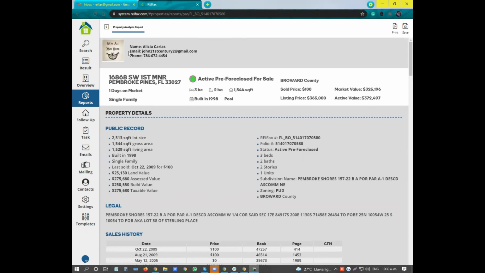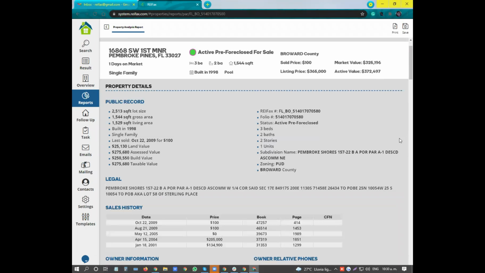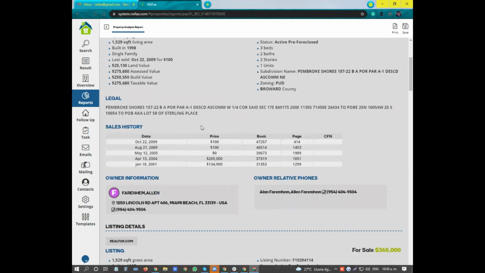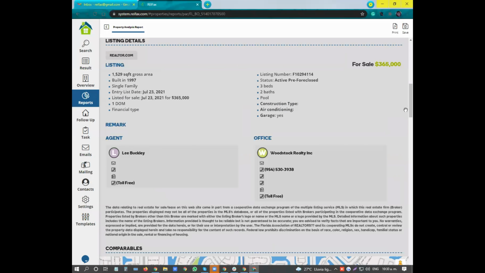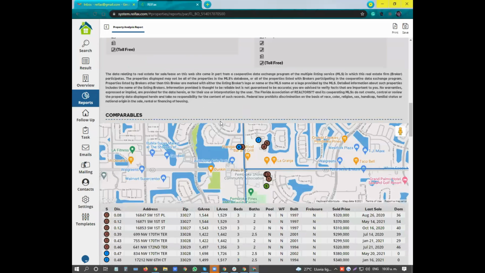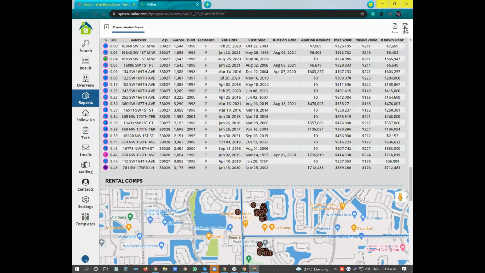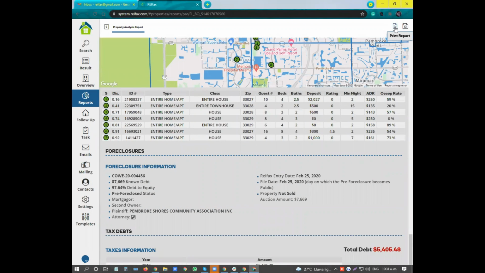Then I have the information that I had in my details in the property, listing details down here. Then I have the list of comparables, active comps, rental comps, B&B comps, the foreclosure information, and the tax debt information. This I can print or I can save.